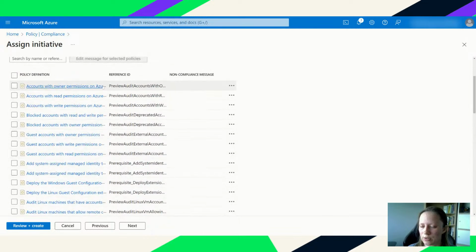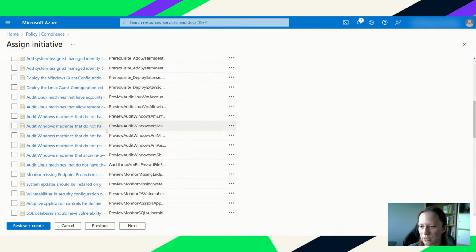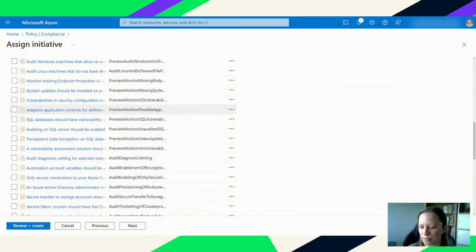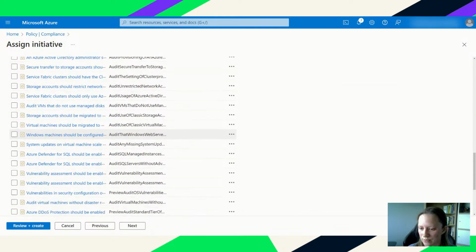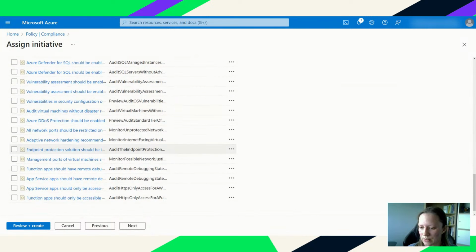So, for example, multi-factor authentication needs to be enabled on different accounts. Another example: Azure Defender needs to be enabled. Apps should only be accessible over protected URL, and so on.